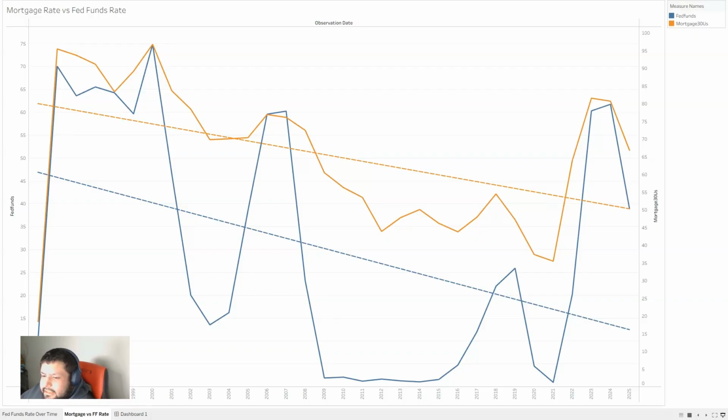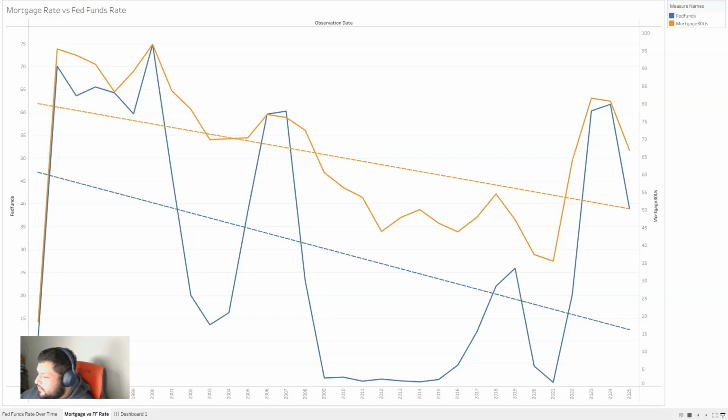We can see that mortgage rates tend to follow the same direction as the Fed funds rate. Both rates hit historically low levels in the early 2010s. After 2022, both surged upward, reflecting the tightening response to high inflation. This lets us visually compare short-term monetary policy with long-term market consequence.